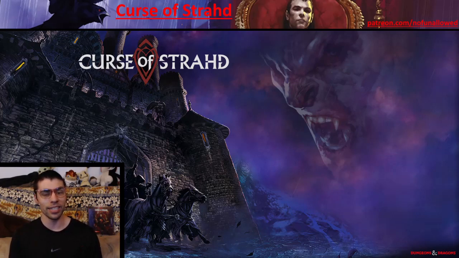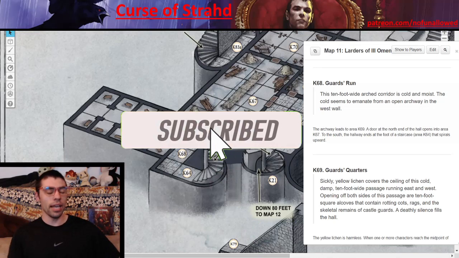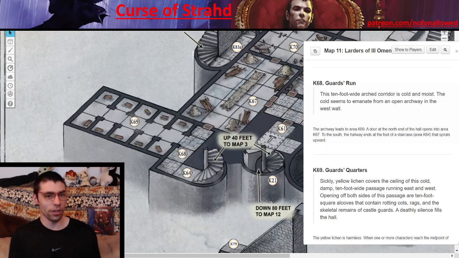DMs that want added insight on all these locations, go ahead and stick around because there is so much to cover. Picking up from last time, we are now on to Area 68, the Guard's Run. It's literally just a hallway that is accessible to the next location, the Guard's Quarters, and the Hall of Bones, and the staircase that leads all the way up and down this monumental location.